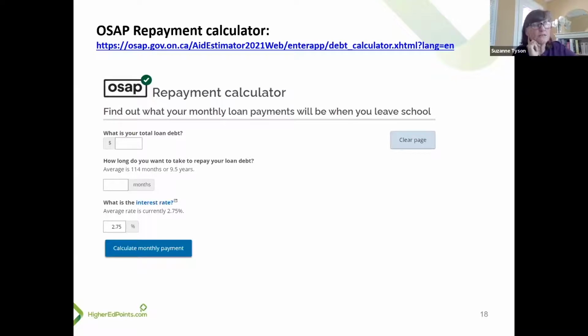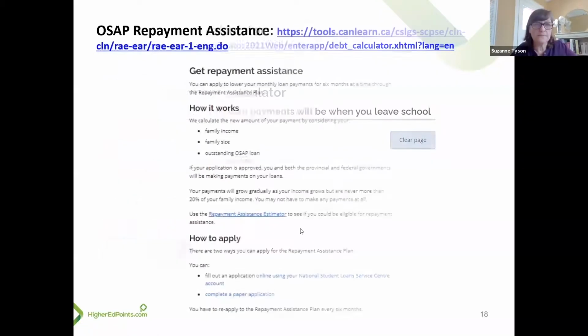And we did a calculation for a student who started repaying their loan while they were still in school. You don't have to wait till you graduate to repay your loan. And so we have parents using HigherEdPoints to start repaying their children's loans while they're still in school. And for every $250 you pay before you get into the repayment and the interest accruing point, you can save about $130 over that 9.5 years of interest. I think the calculation that we did added up to the cost of a car if you paid it off faster than the full 9.5 years.